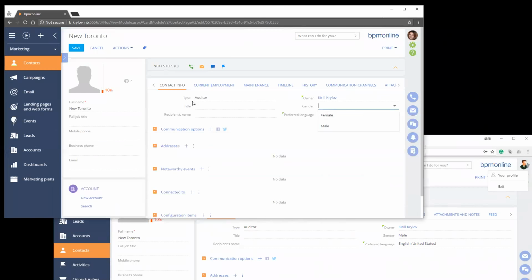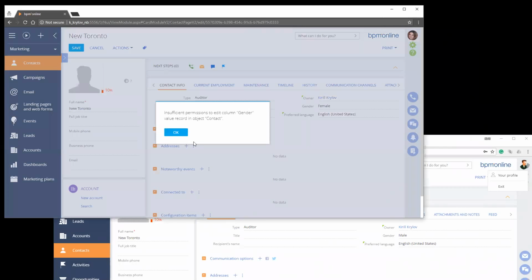She may go in and try to put a value here and try to save the information, but the system is going to tell her that she doesn't have permissions to edit the column. Now, nothing is telling her she doesn't have permission to read it, but unfortunately, that's how it works.